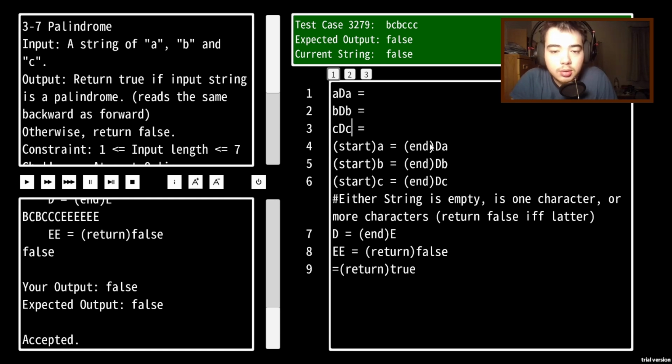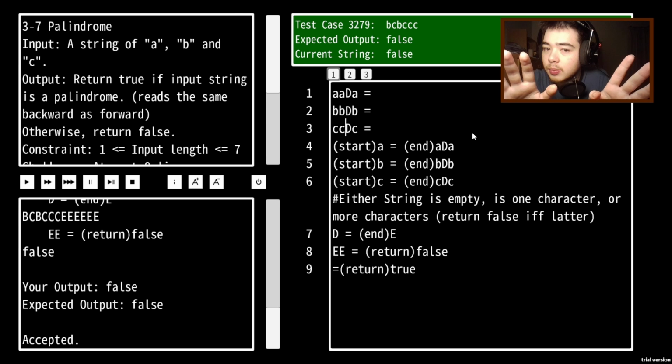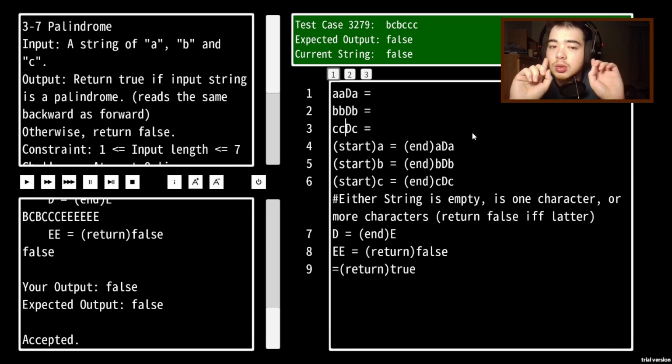Okay, what about ADA, BDB, CDC? In this case, a single letter will go to ADA, then it will go to DAADA, which would then go to just the letter D. Palindrome will completely vanish.